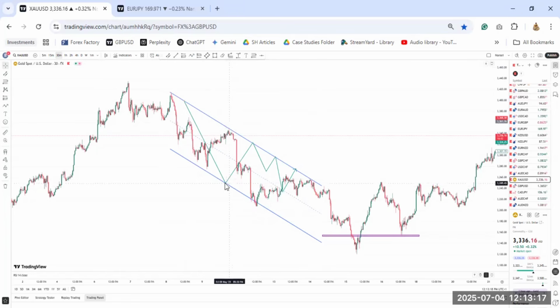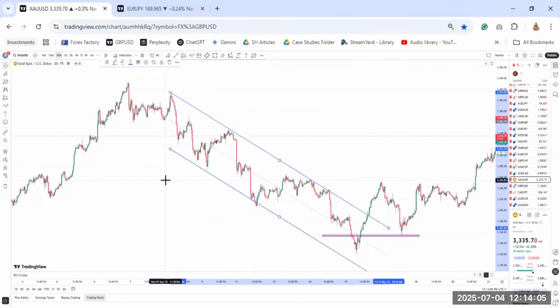You can't use it. So if you have 3 points here, 1, 2, 3, then you need the opposite side to have at least 2 of the points touching the opposite line to make it a correct channel. So with this one currently, we have a correct channel. Why? Because we have 3 points on one part, 1, 2, 3, tapping it. And on the opposite side, we have 1, 2, even 3 that are tapping this. Now we have a parallel channel.